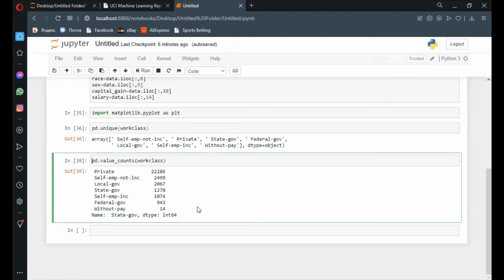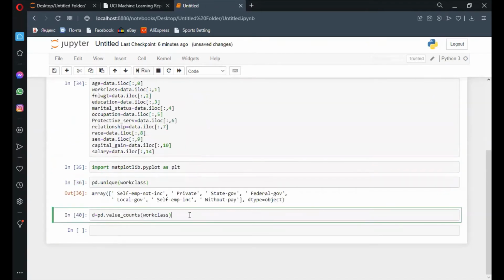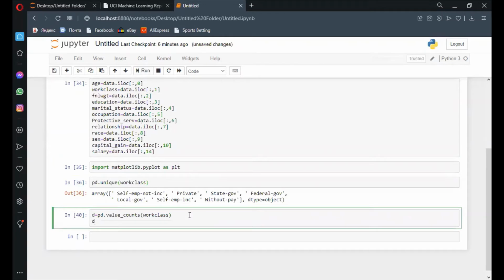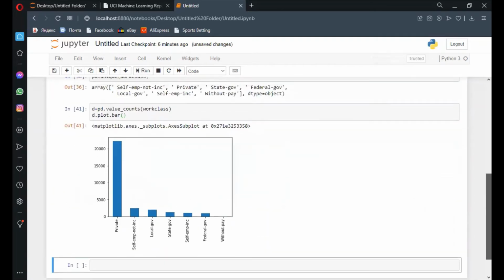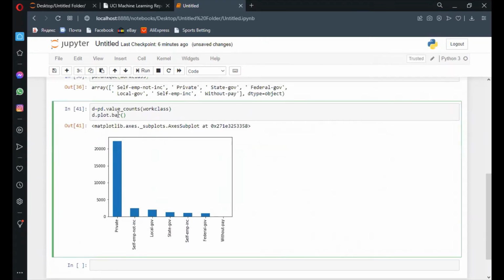But I expect you to do all this preprocessing and data analysis work to get each of these values, then make plots in some cases. In this case, we can make plots. I can set this equal to this. Then let's see if we can make plots like this. Plot.bar. So now it works.